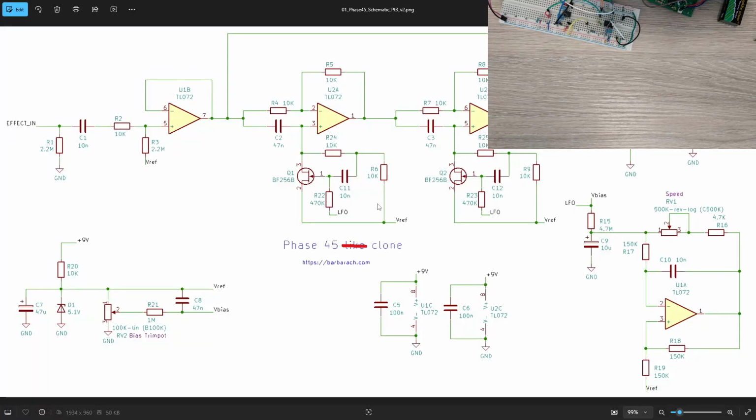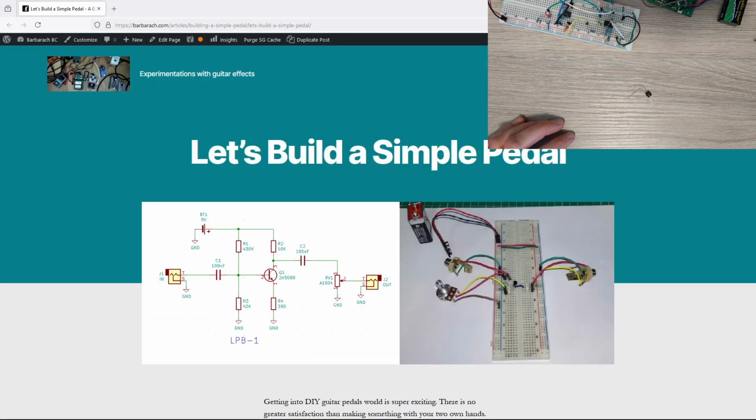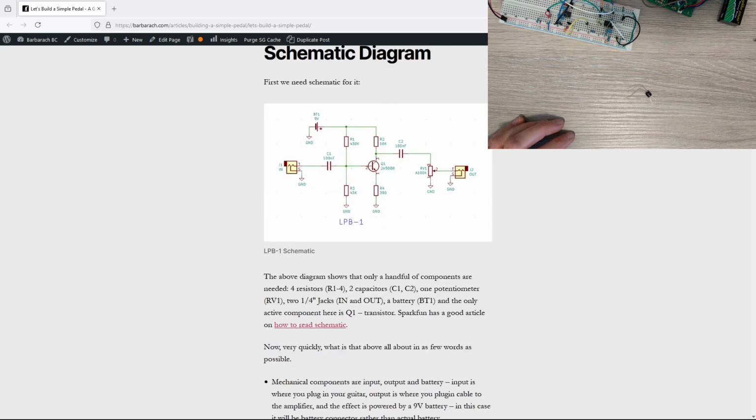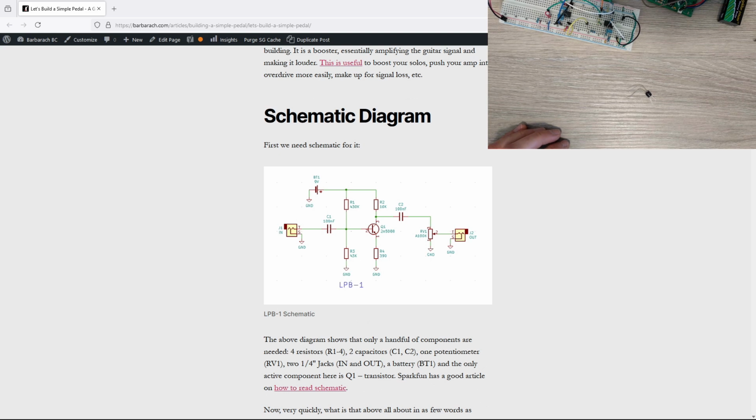This is controlled by current, our optocoupler. So we need to do something about that. How can we use the output of this LFO, our low frequency oscillator, to drive this current? So I came up with this idea back. This is like one of the first I did, this LPB, linear power booster. If you've seen that before, you might be familiar with it. One of the first, I suppose, and the simplest effects.